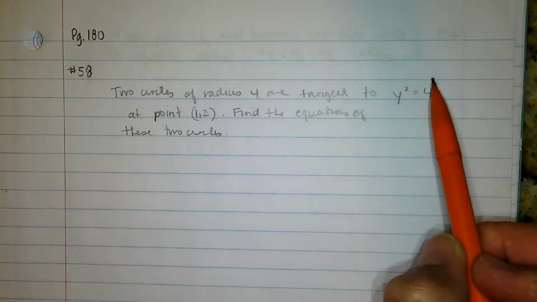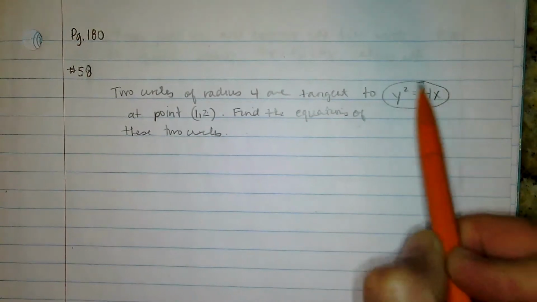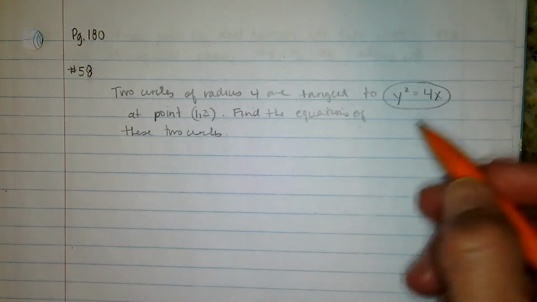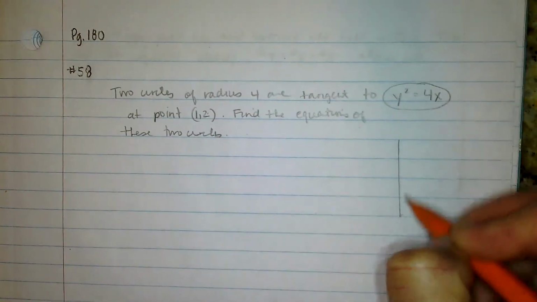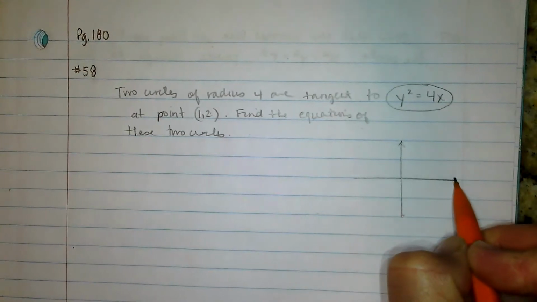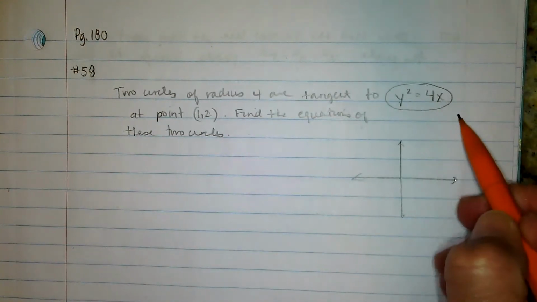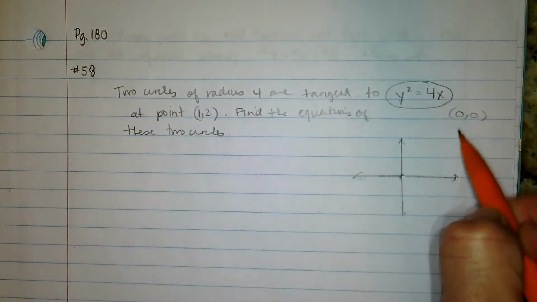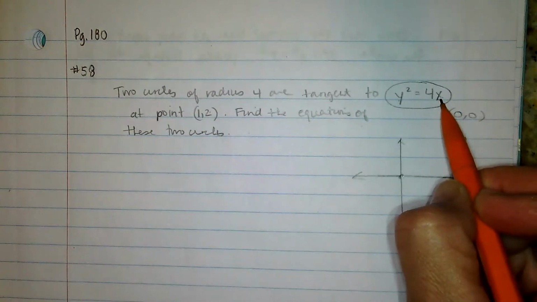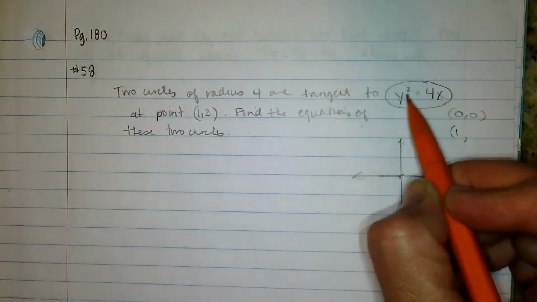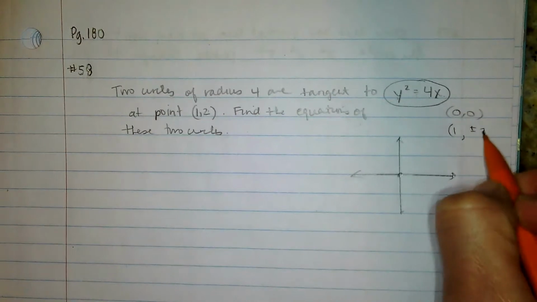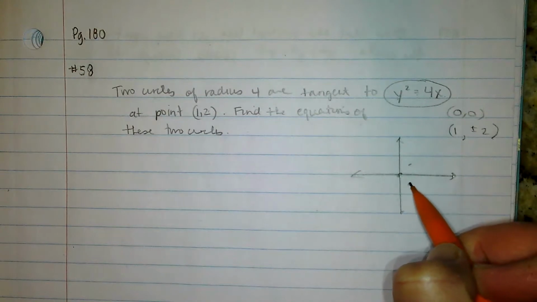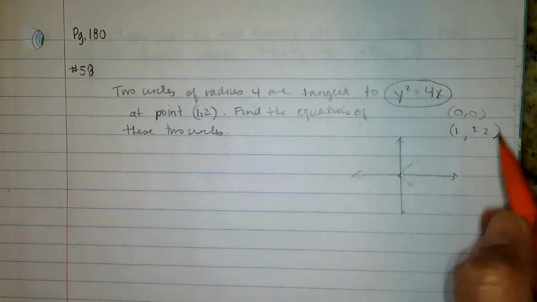I'm very visual, so my first point of attack is to try to figure out what that graph looks like. If I pick an x coordinate of 0, when I plug in 0, y would have to be 0. So 0, 0 falls on that curve. If I pick an x coordinate of 1, then what squared equals 4 times 1? What squared equals 4? It would be plus or minus 2. So this is 2 points, the point 1, 2 and the point 1, negative 2. So we've got sort of this going on.